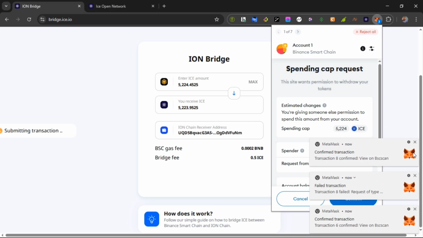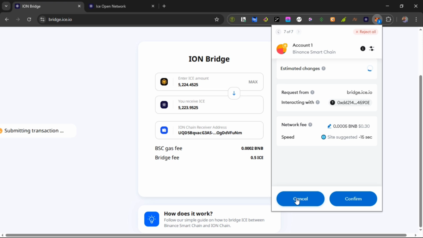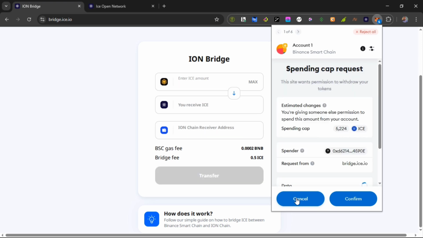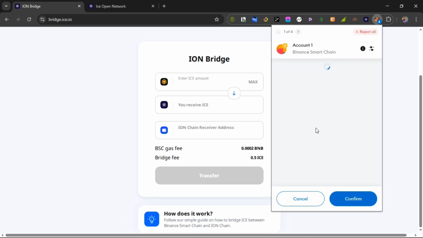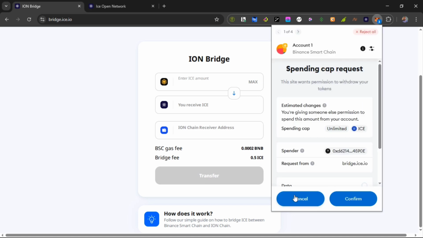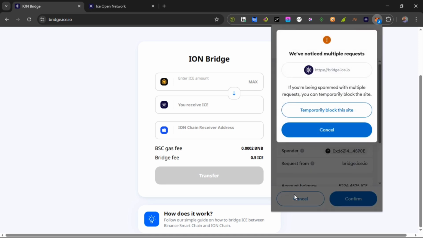This one says success and the rest are still not going through. So let me cancel. I think I sent this request multiple times. So when you're doing this, I would just suggest you tap once and give it some time.